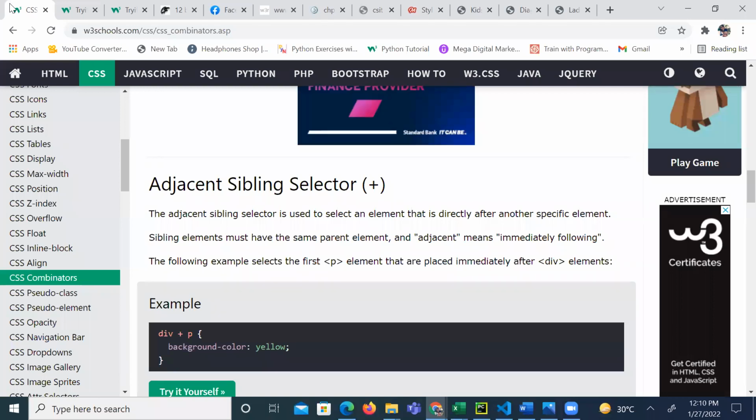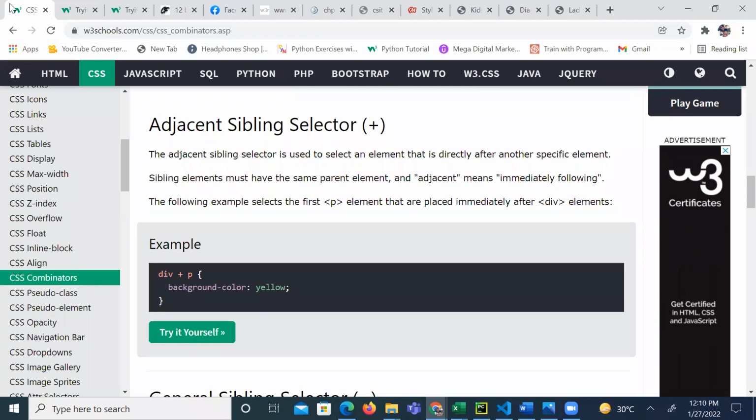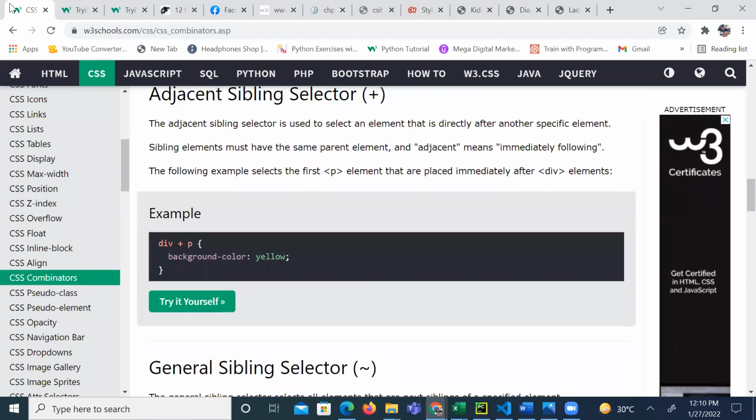For the adjacent, we will use plus. How the adjacent works is that the adjacent selector is used to select an element that is directly after another specific element. The sibling element must have the same parent element, and adjacent just means immediately following.